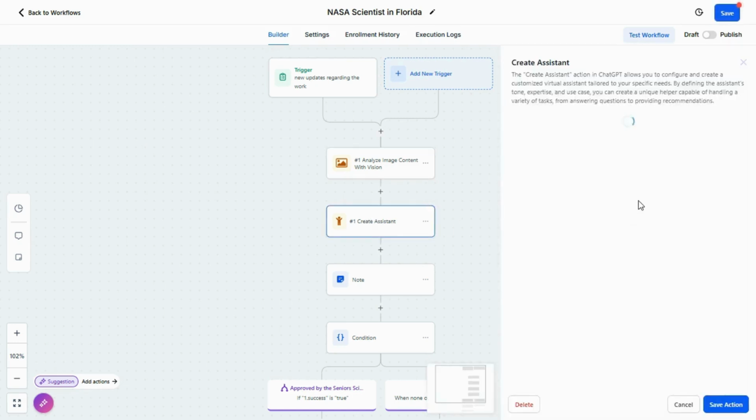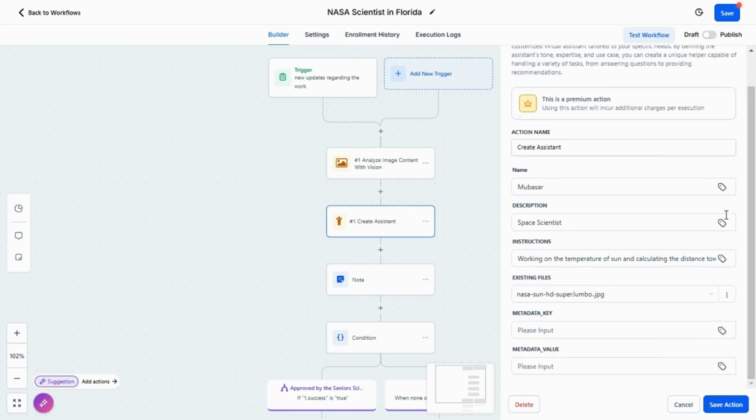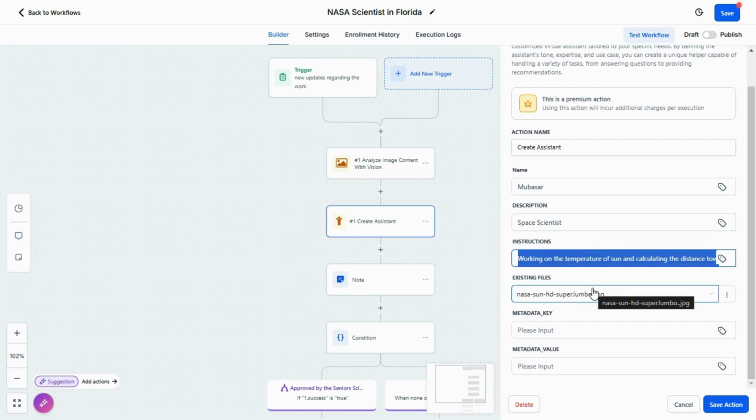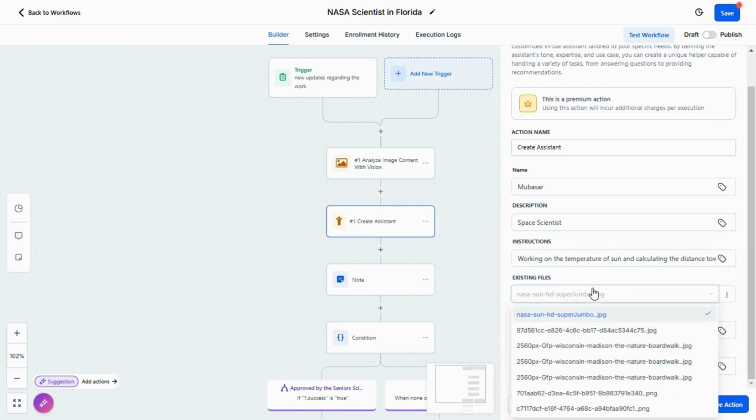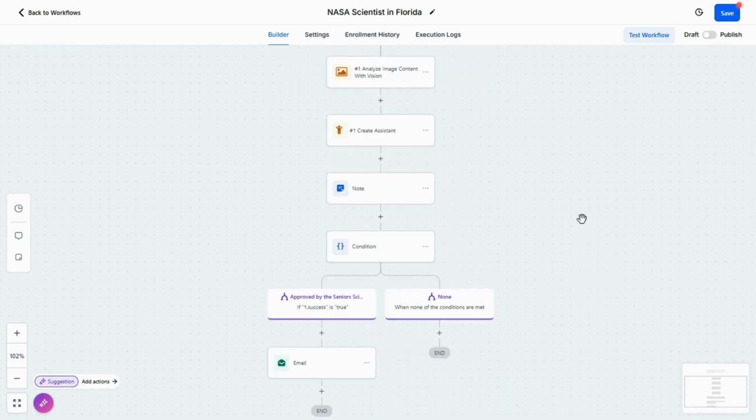You can also enter the tokens accordingly. And with next, we will be creating an assistant to assist with the scientist, and we will be just giving him instructions accordingly. And after that, we will be choosing the files in the drop down from here, and you can just use the metadata accordingly if you want, according to the situations. And in the end, we will be using the conditions that if the research is going in the right direction, we will be sending him the email.